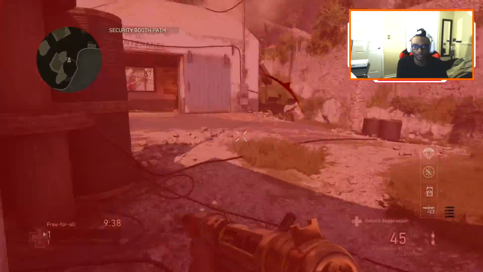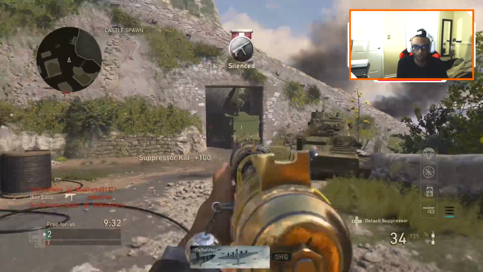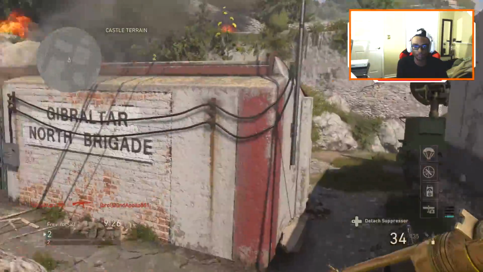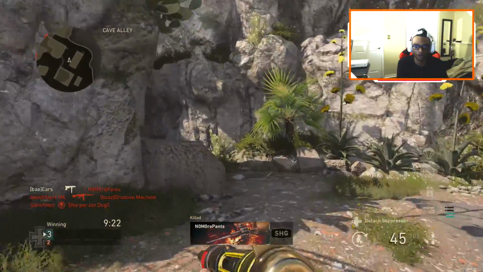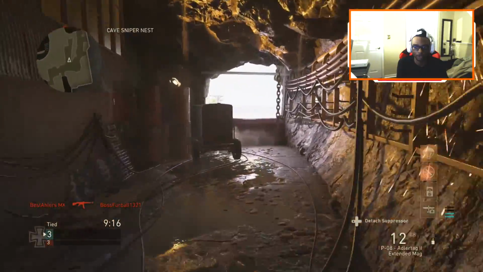This is exactly kind of why. Like, this is Gibraltar, dog. Why are you running around with a shotgun, dog? I don't even think kids have any type of hands. They just run around with a shotgun no matter what map it is. That always confuses me.